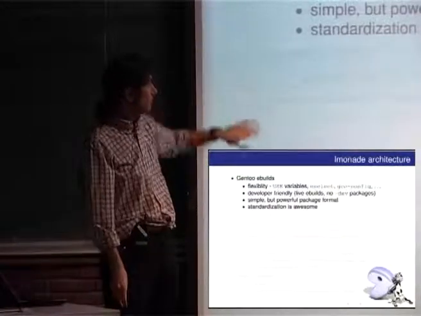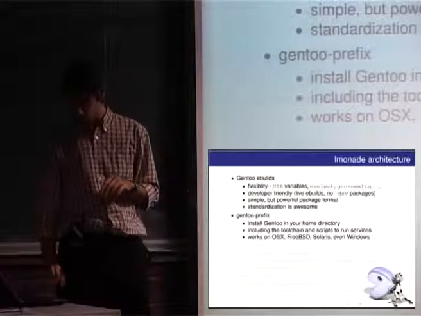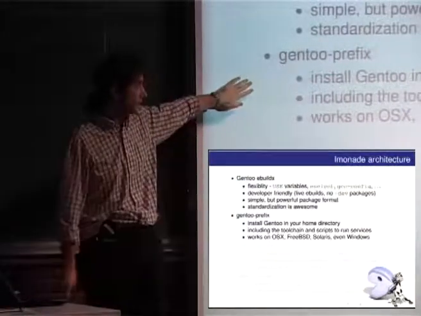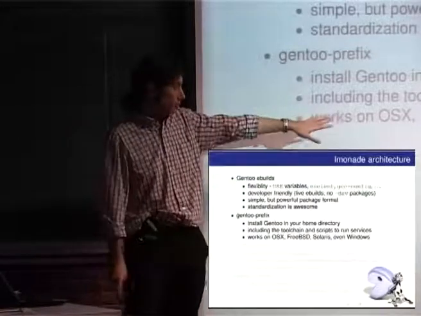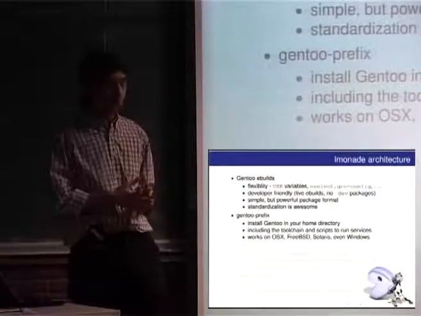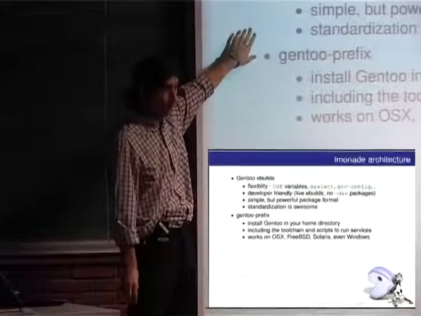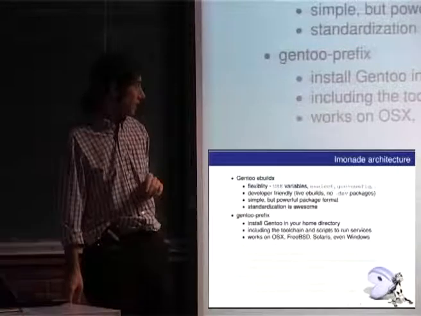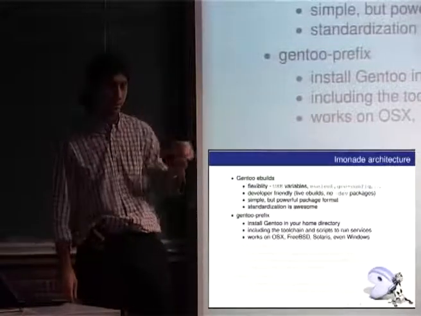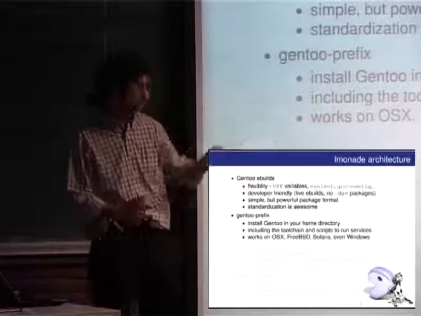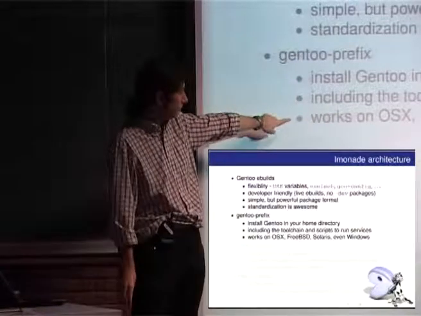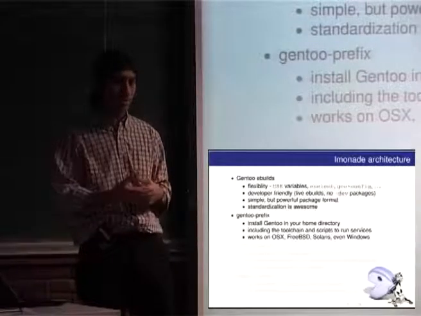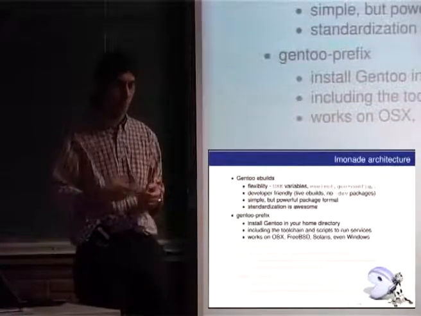And in the Gentoo e-builds, as it was mentioned, there is also support for the prefix environment, which means that you can install Gentoo in your home directory on macOS or FreeBSD, Solaris, even Windows. And the e-builds, most of them, already contain information on how to do this. One of the examples Donny showed actually had, if the host is Interix, do this, which means it's a Windows-like platform, the Unix tools for Windows. Or if it is Solaris, do this. So this knowledge is already embedded in there. You don't need to rework all of these details.